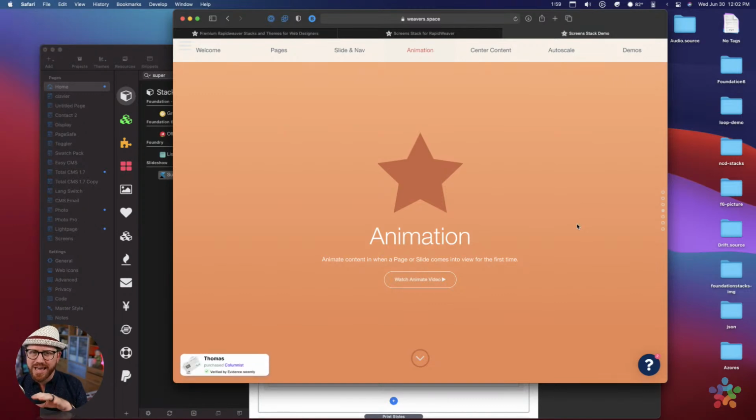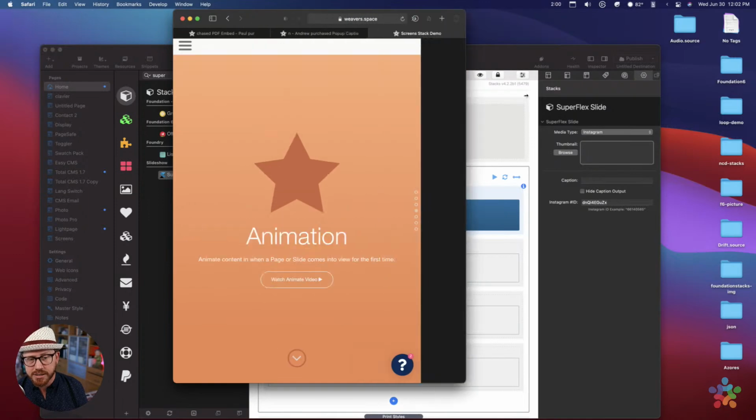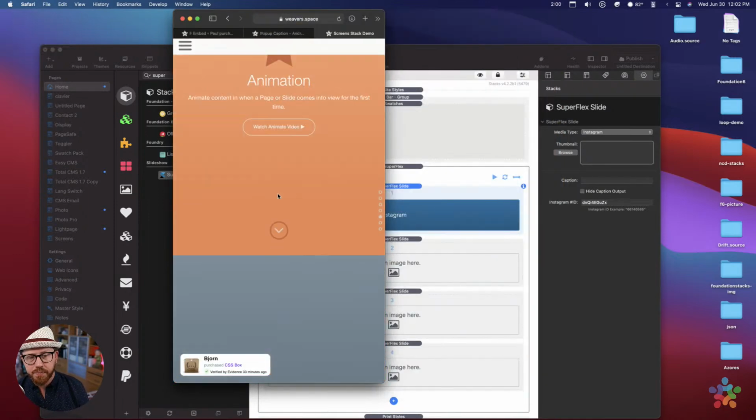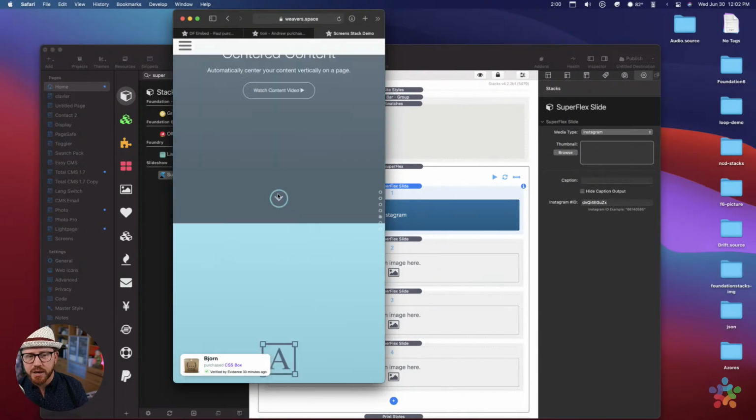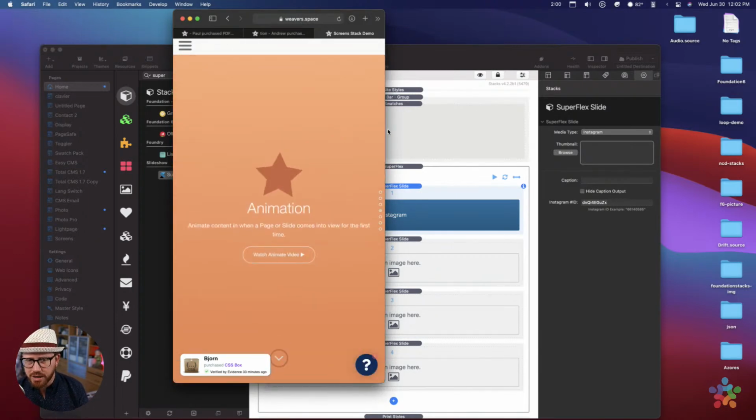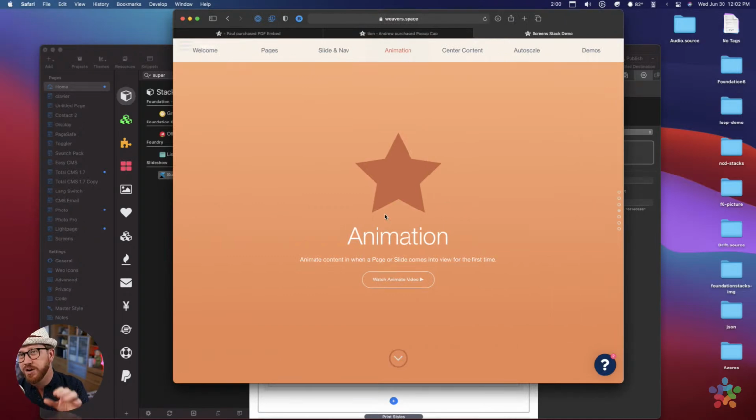Okay. Now, one of the caveats with Screens is, I think the biggest setback that people run into is they try to put in too much content. Okay. I am showing my screen. Yes, I am. Cool. Because you have to make sure with Screens that, while you can use responsive stacks to show and hide content on large or small, because of the nature of it, you'll notice that there isn't a lot of content on each slide. And you can have more than what I have here. I have very, very little content, okay?